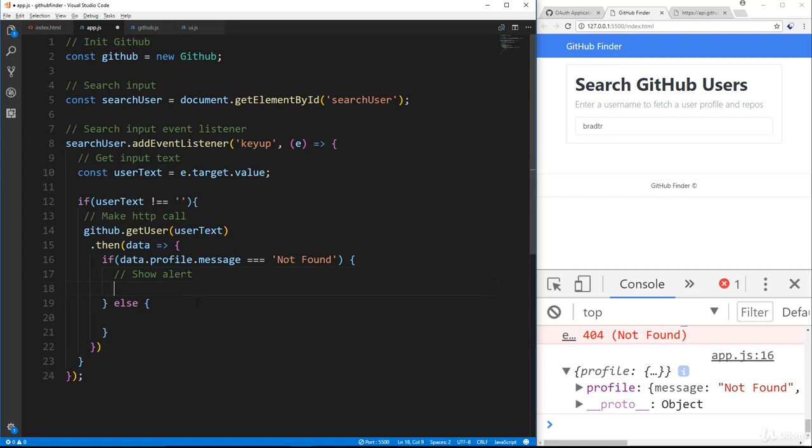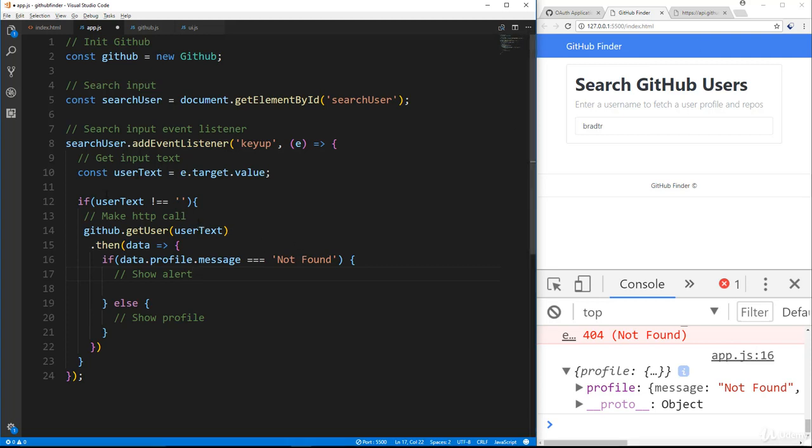Now this is going to happen in our UI.js file in the UI library, which we haven't created yet, but I'm just putting the conditional here for now. Other than that, we want to show the profile, which will also happen through the UI class.